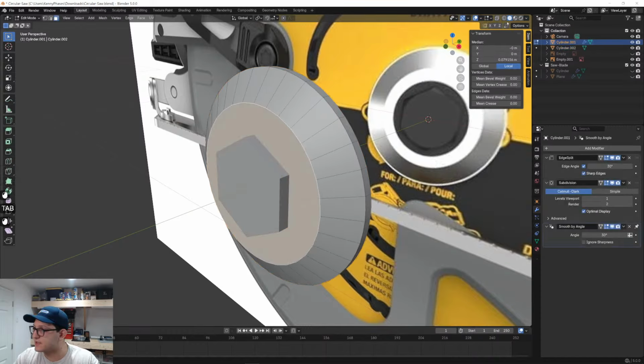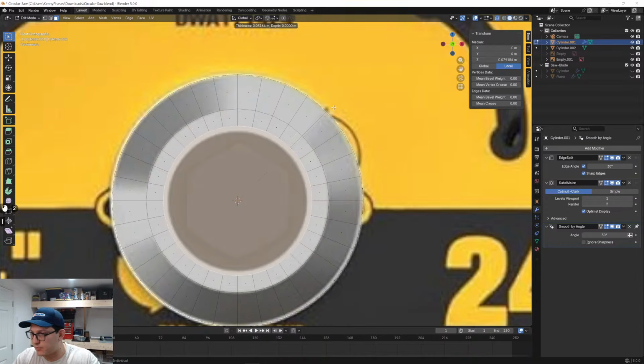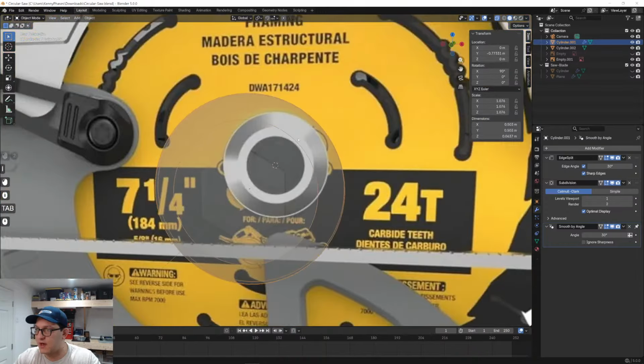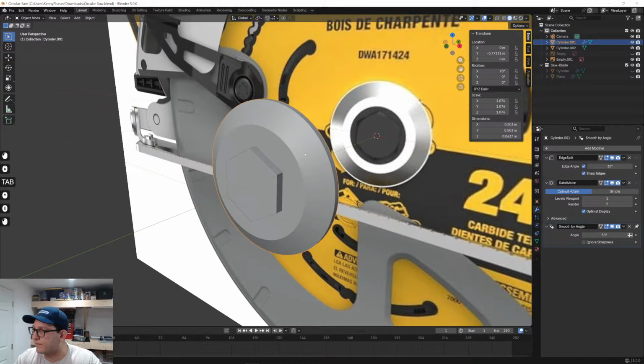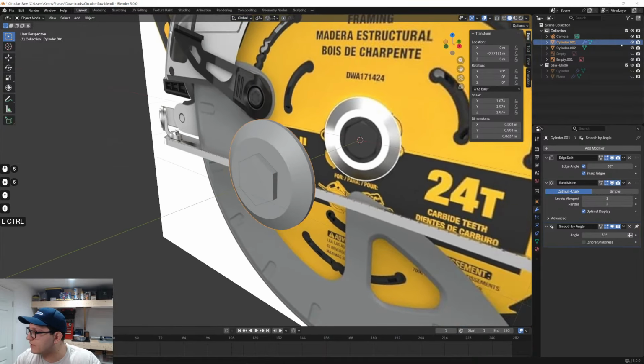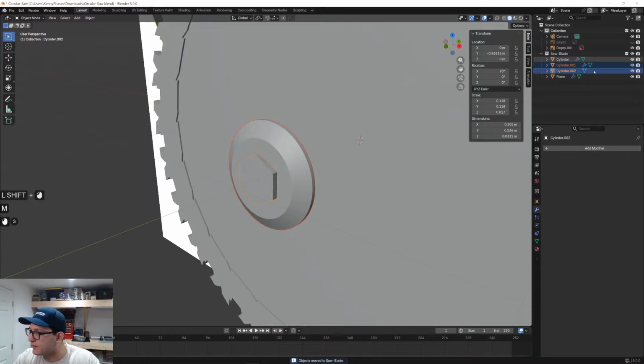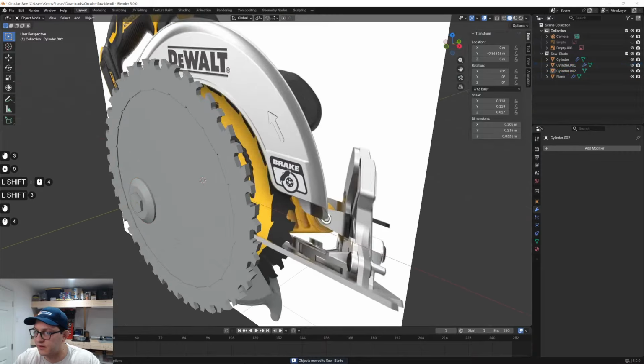So we'll just add an inset to this face here. And we'll inset it to the point where that black spot is so that later when we add our materials, we can easily fix that. Cool. All right, I'm pretty happy with that. Now if we unhide, we'll move these things to our new saw blade collection. If we unhide the rest, now we have something that looks like this.